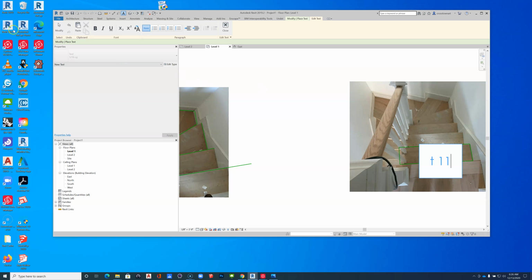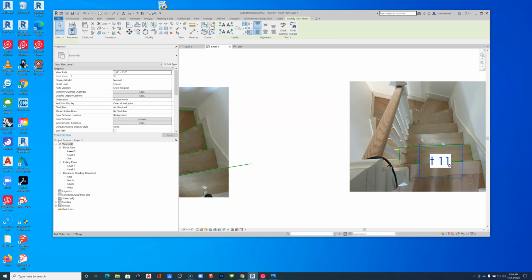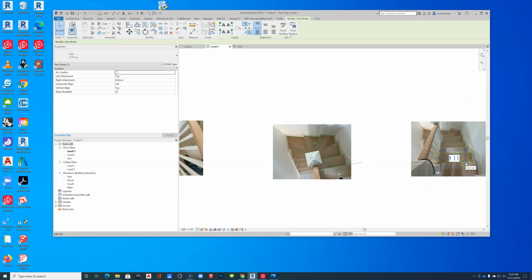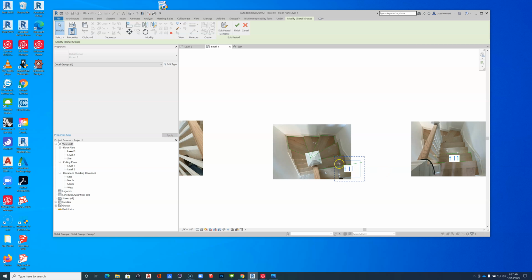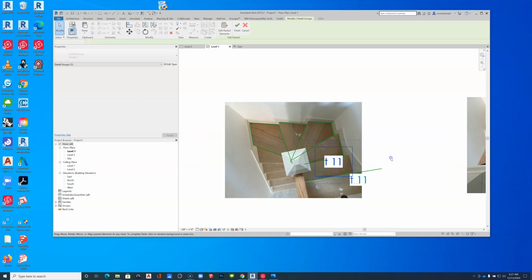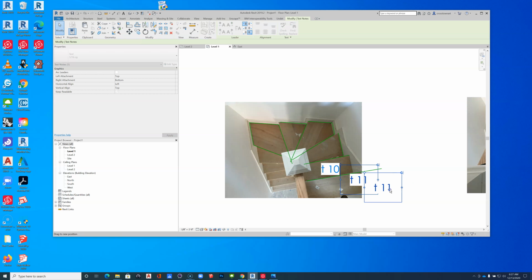That's T11, if you will. That's T10, right? T11 is really it.